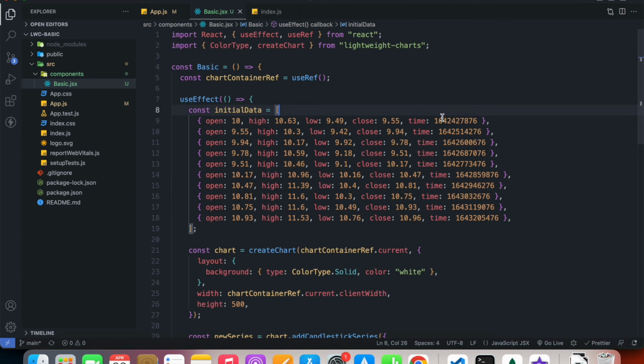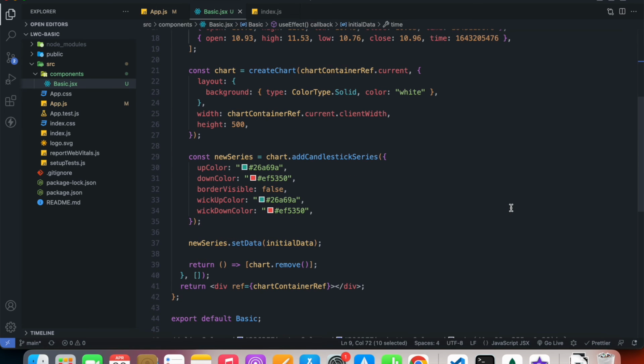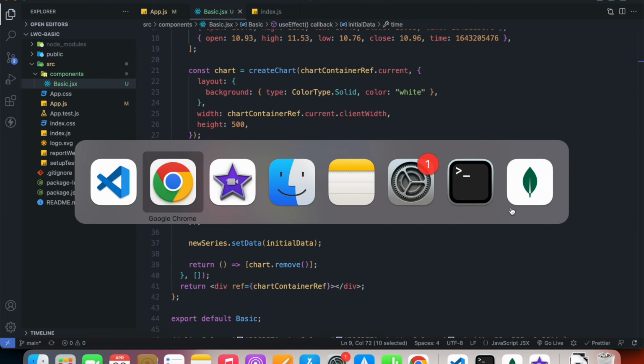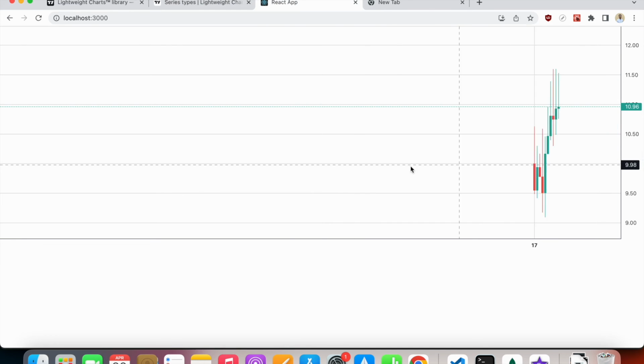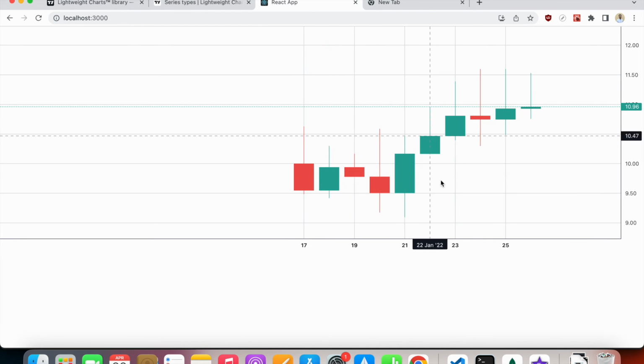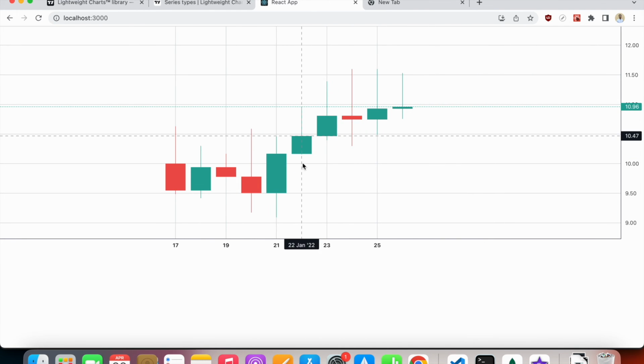So in this example they're using a timestamp value, but there are 3 options available. We can use a business day, we can use a timestamp, or we can use a time string. I will explain this in some later video, but for now let's just continue with our changes. So if I head over to our live site, we can see that a candlestick series has formed.